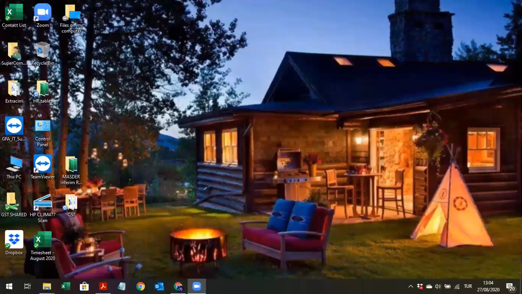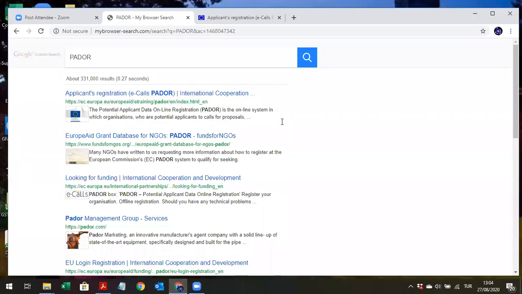So, Chidem, Nilay, my colleagues from GST, perhaps you can take over and lead us through these infamous abbreviations called PADOR and Prospect, and explain to our participants what this is about and how to understand these databases. From my side, thank you very much. I will remain here, and as I said, at the end of the workshop, if there are any other questions, we can also go through them.